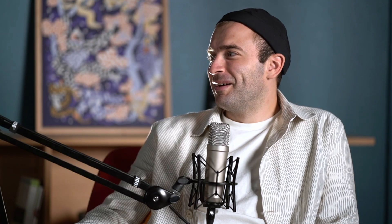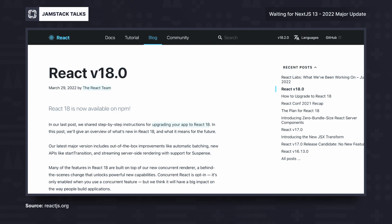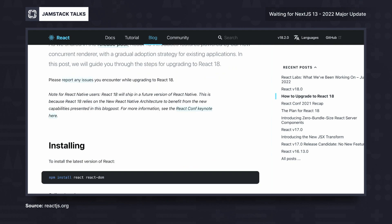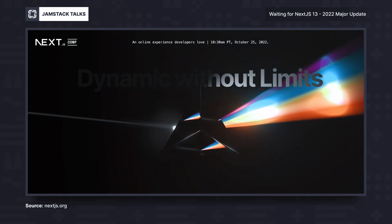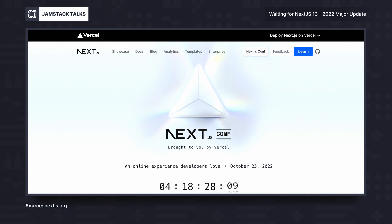The next thing is React 18 support, and React 18 is kind of a conversation all to its own. But it also allows for what's coming in Next 13 — as people are watching this, it might have already hit and they might already be using it. There are some really exciting features in Next 13 that we can already get a little preview of coming over the mountain. We think Next 13 is going to be pretty huge, and a big part of that is because of the routes and layouts RFC that they put out a few months back.